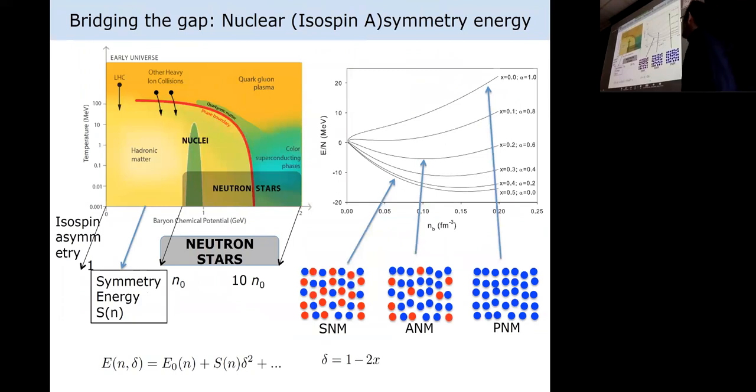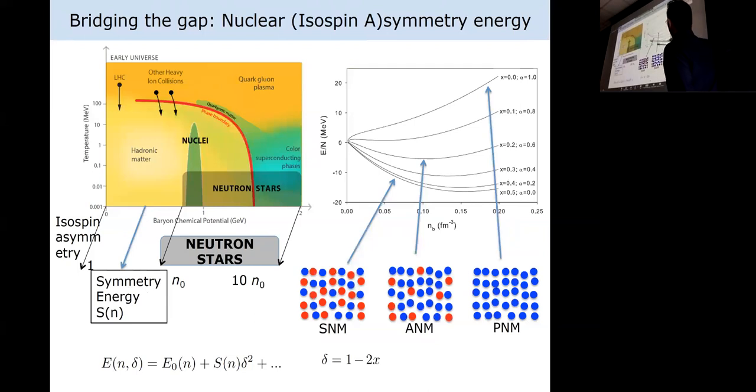You can write down the energy per nucleon for symmetric nuclear matter, for example, and pure neutron matter. Symmetric nuclear matter is this bottom curve here. Pure neutron matter is this top curve here. Symmetric nuclear matter is bound and has a minimum at saturation density where nuclei live. We can define the symmetry energy as the energy cost of turning protons into neutrons, in other words, the energy cost of going up this way, of increasing the isospin asymmetry. Asymmetry energy would be a much better name for it, but symmetry energy is the one that we got stuck with.